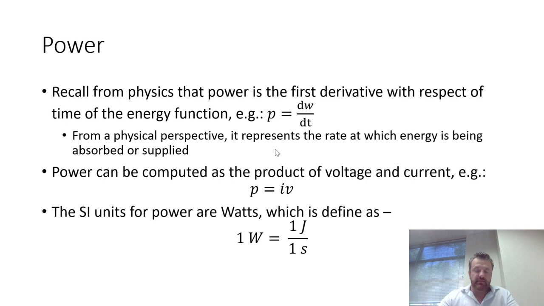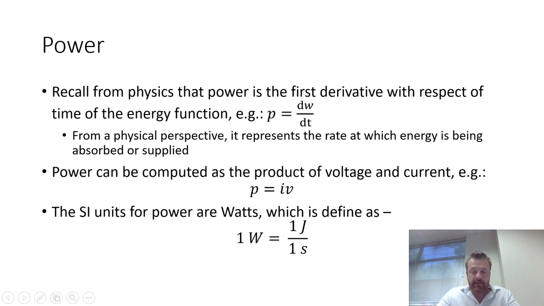So hopefully you'll be flexible a bit with me. Absorbed and supplied is the terminology that the book uses, and I'll try to be consistent with that, but note sometimes I may vary from that. So you can compute the power associated with a two-terminal element, and we'll talk about the sign convention of determining whether it's absorbed or supplied in a minute. It's simply taking the product of current times voltage, so P equals I times V here, and that's always going to be a valid formula.